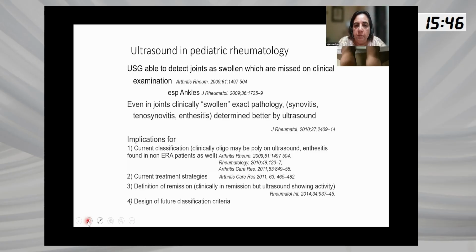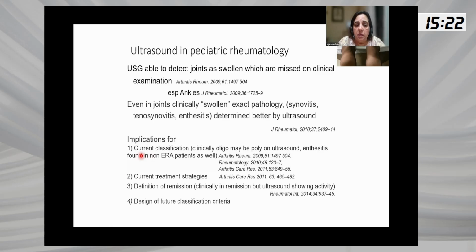So, for example, if I do the ultrasound of an ankle joint and I find only the main ankle or the tibiotalar is swollen, I might want to inject it. But if I find the main ankle is swollen, the midfoot joints are swollen, and maybe the tendo Achilles is inflamed, then I'd rather run an HLA-B27 on the patient and think of a systemic therapy.